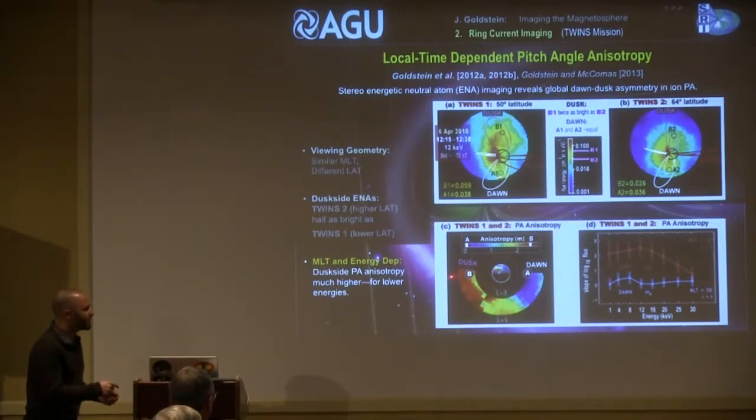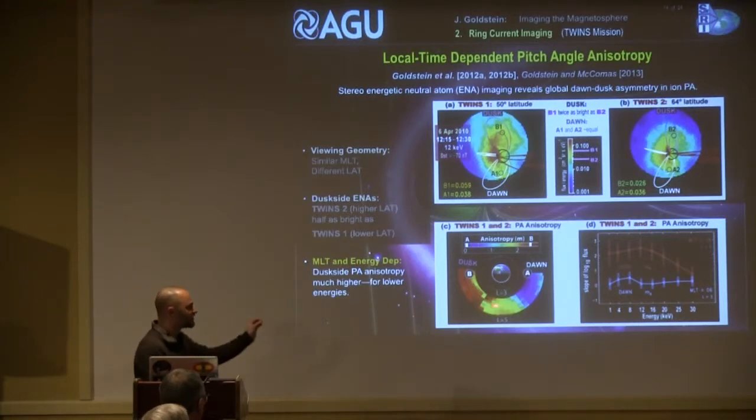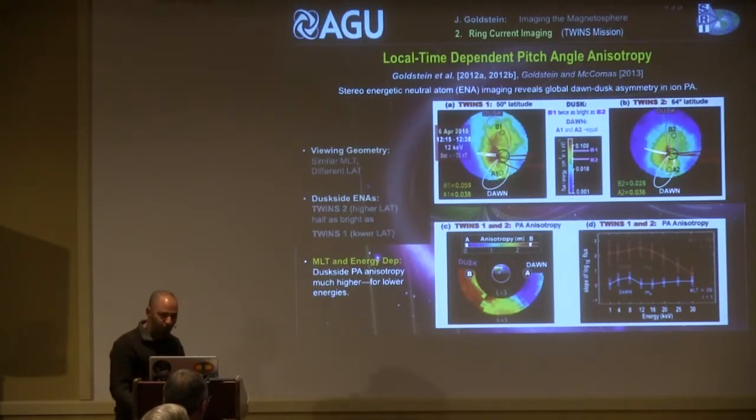So you can turn that into a global pitch angle anisotropy map, and this shows a much higher anisotropy on the night side, on the dusk side, than on the dawn side. The red curve is the dusk side anisotropy versus energy in keV. The blue curve is dawn. Dawn is basically almost zero anisotropy as measured this way, and then there's a slight increase and then a fall with energy in the pitch angle anisotropy. So this effect is energy dependent. It gives clues to the mechanism.